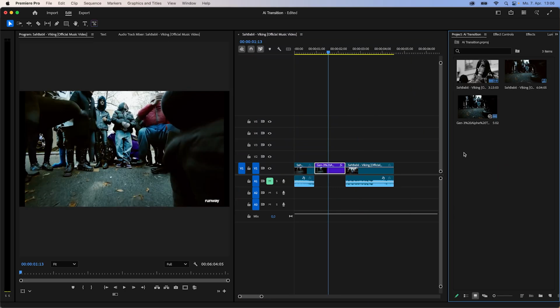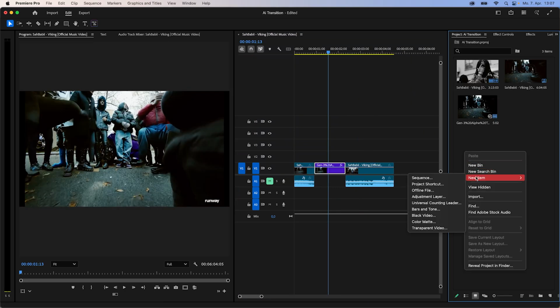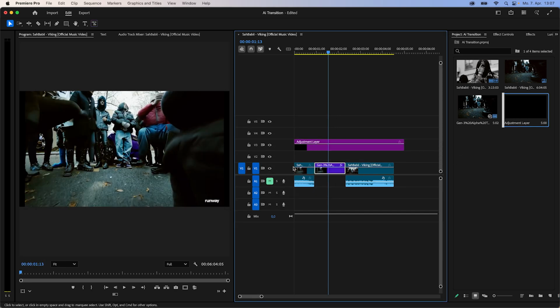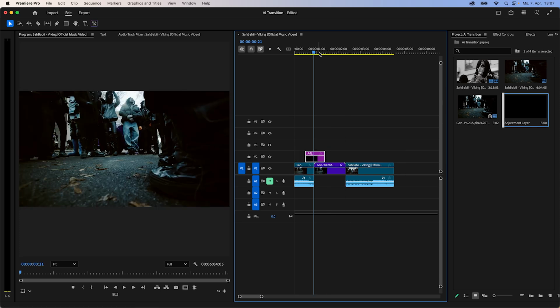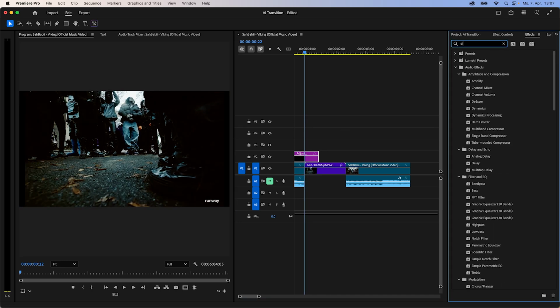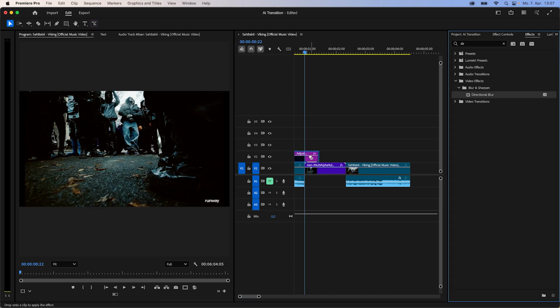And now let's make an easy transition. Just right click right here, go to New Item, to Adjustment Layer, click OK, drag it on top of this one here. Let's make it a little bit smaller. Then go to the frame where the transition happens. So right here. Now put on some directional blur and brightness and contrast.